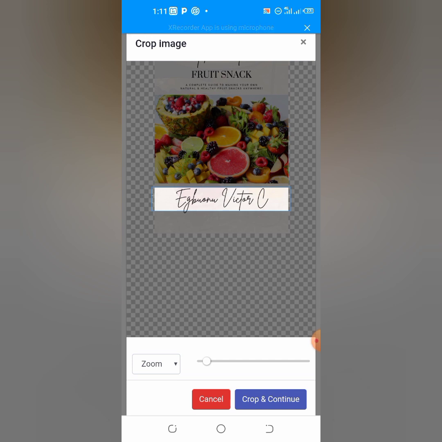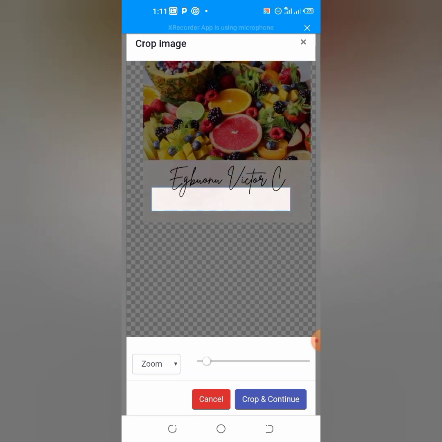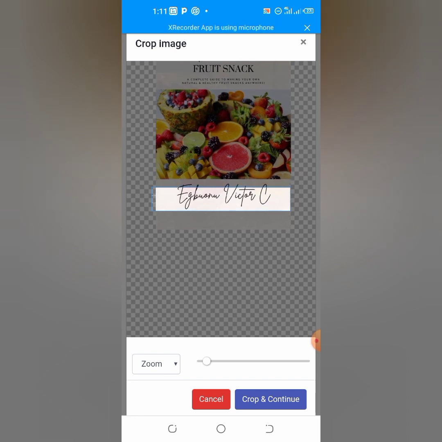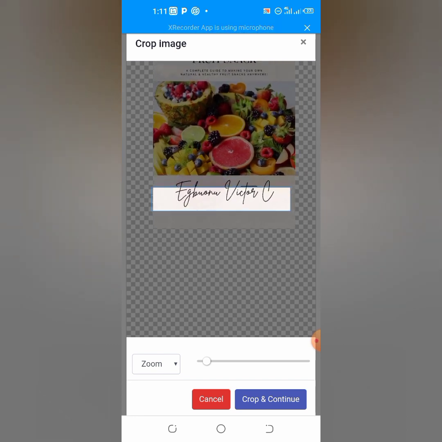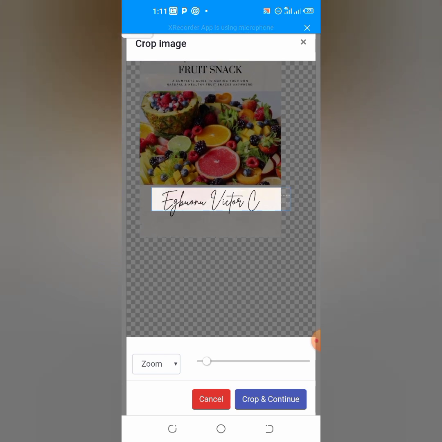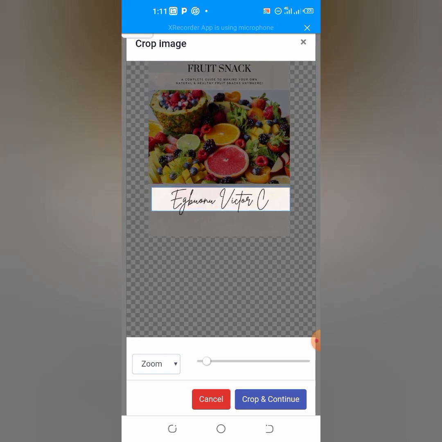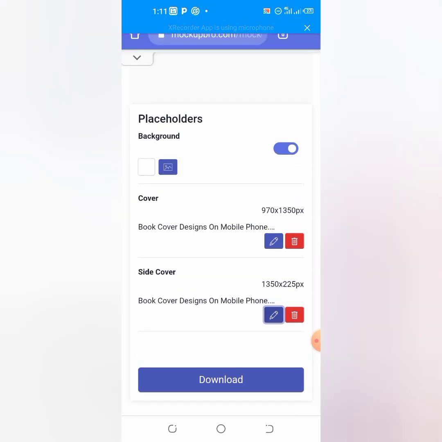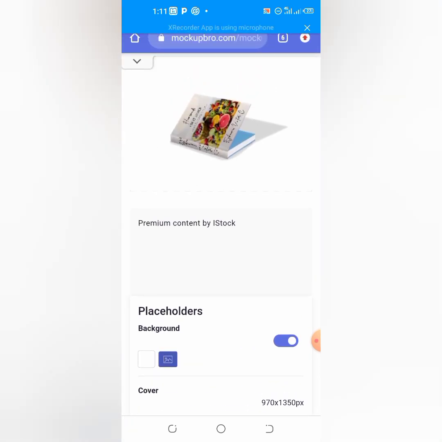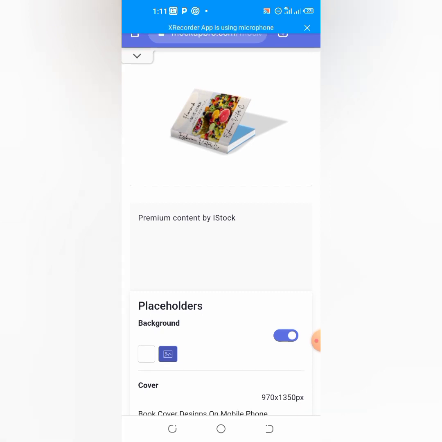I want to increase this so that we meet both edges actually, so we don't leave any edge unreached. Okay, so I adjust this now. This is the way it comes, so I say crop. Let's scroll and see. It turns out nice to a good extent. So let's just click on download.